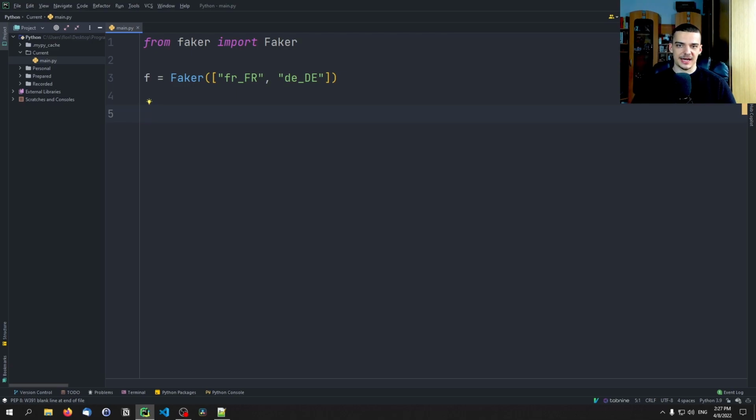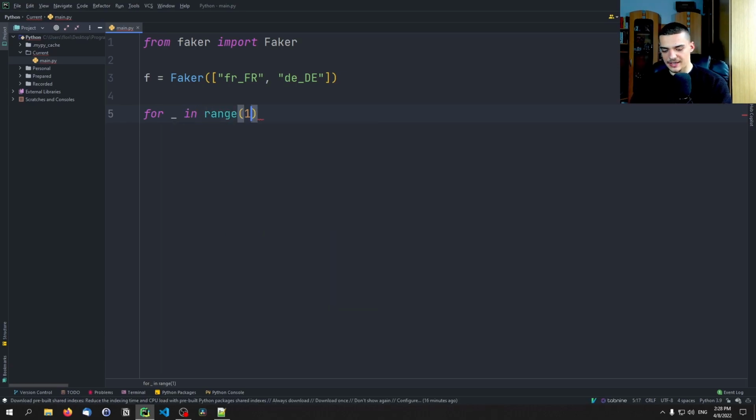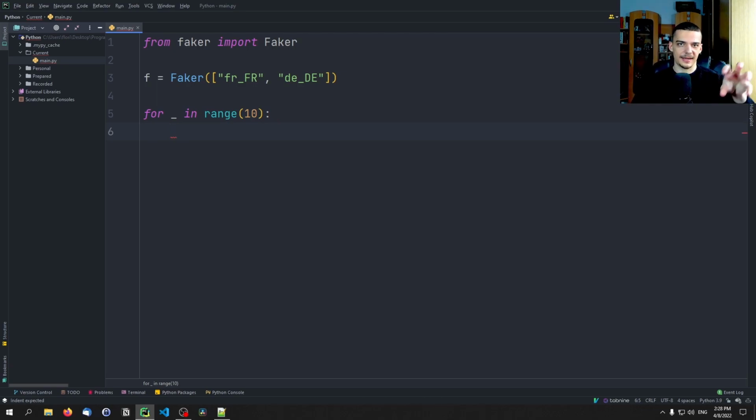And the unique function is actually quite telling already. The name is quite telling already. We're going to generate unique values in a sequence. So we're going to have a simple loop, for example, for placeholder in range 10, and we're going to generate 10 random values. But those 10 random values are going to have a range, a minimum, and a maximum. Let's say, for example, 1 is the minimum number and 10 is the maximum number.